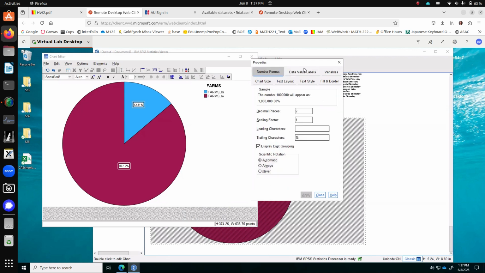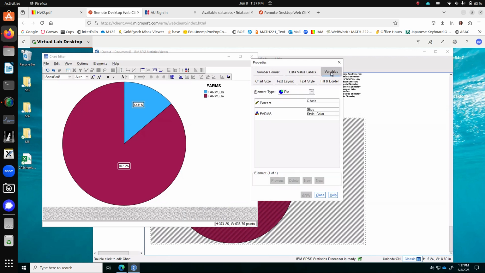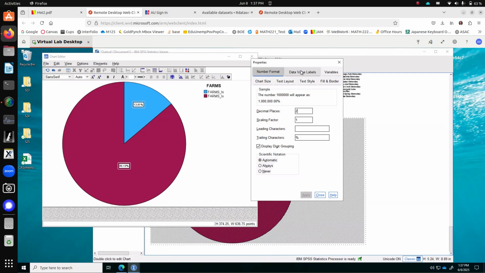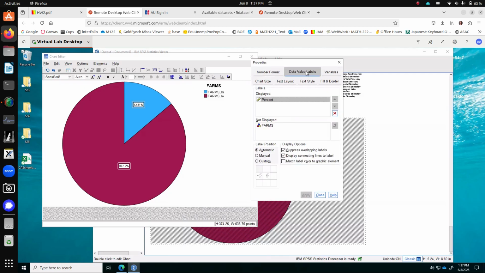I have the percent in there, data labels. So this guy goes up there. So now I'm going to have both group and percent as labels.